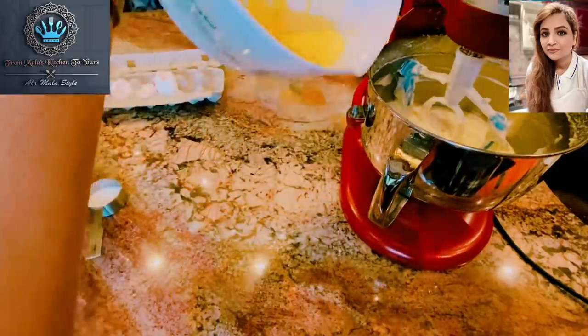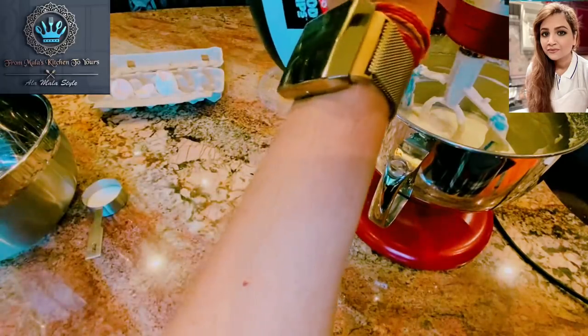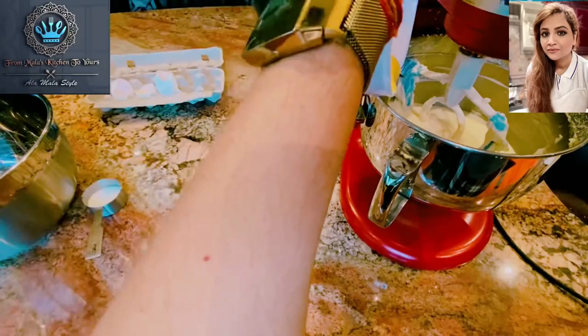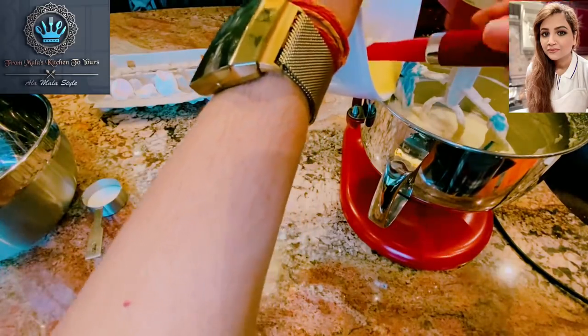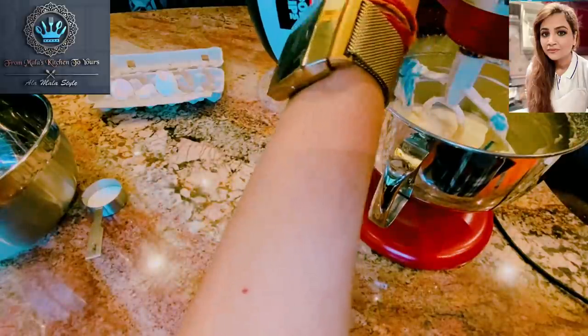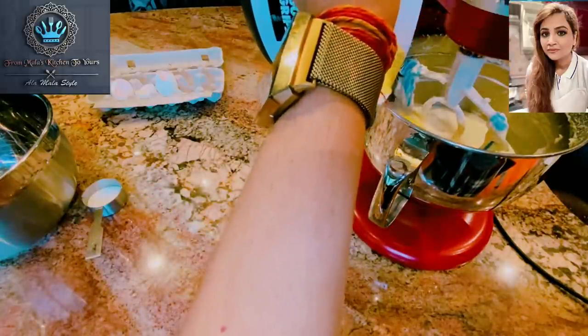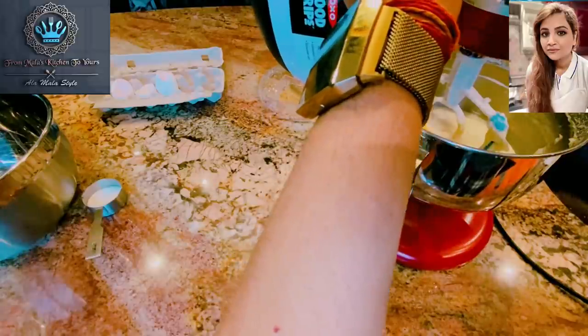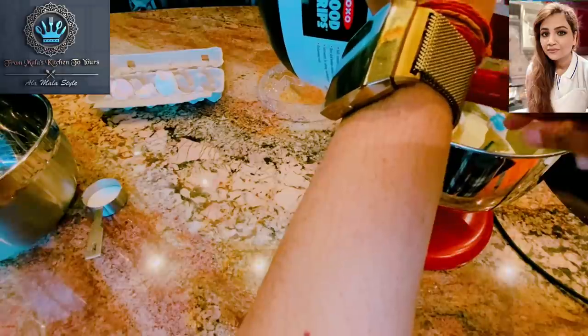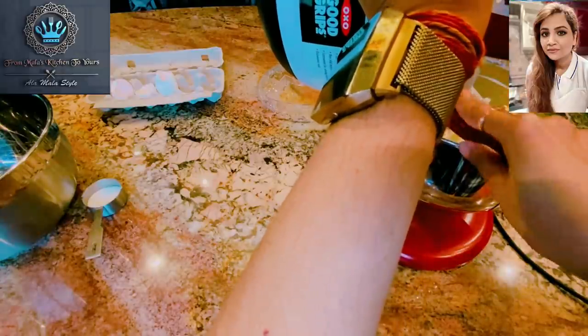Most of our sugar is all melted, and I'm simply going to drizzle it into this cheesecake batter. There we go. Get all of that goodness in. Make sure to scrape down the sides of your bowl, because this is very important. You want all of the ingredients in. There we go. Beautiful egg yolks.